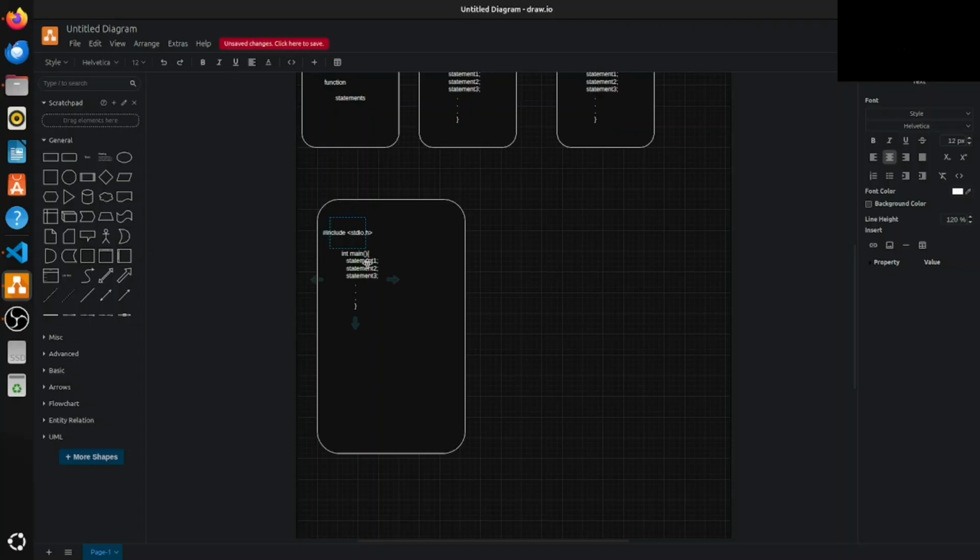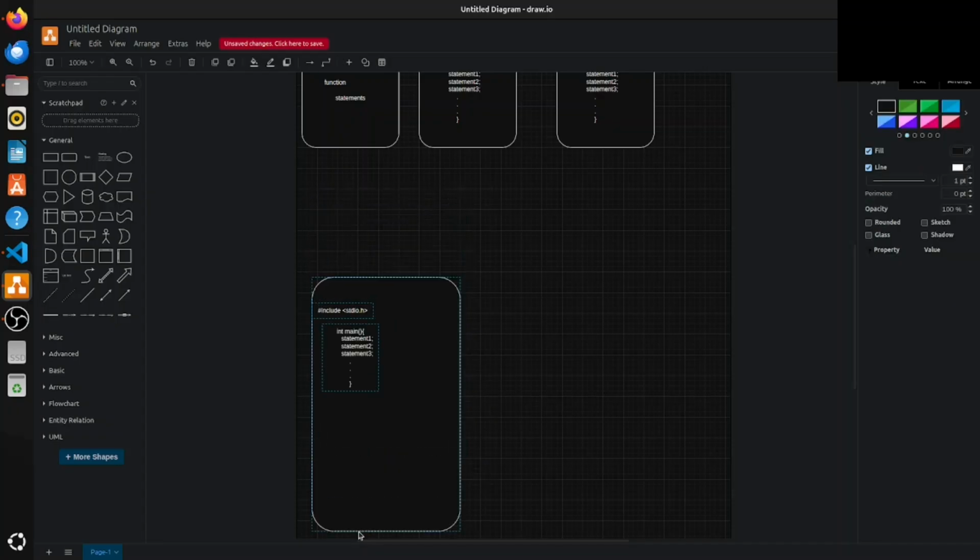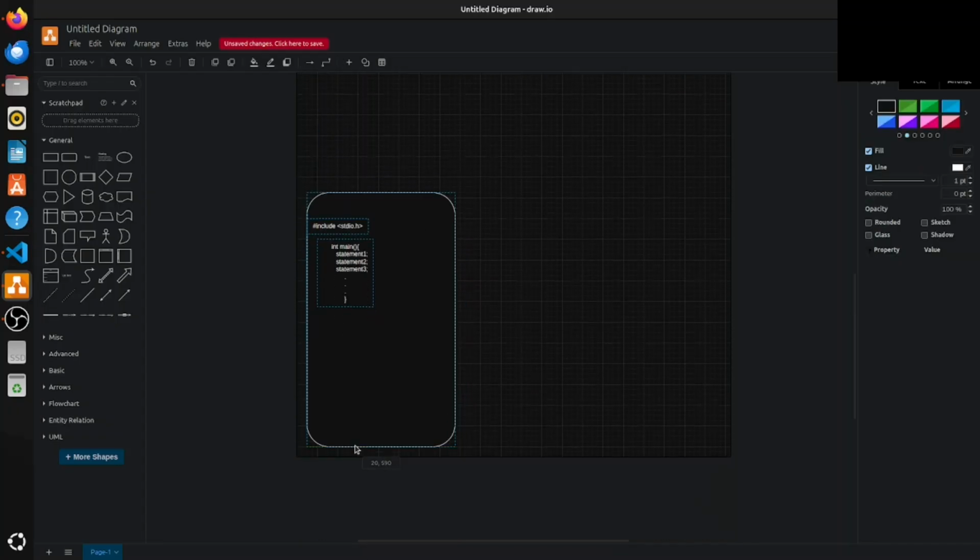It permits you to include some function declarations about stdio. stdio means standard input output. So what happens is that this directive does something like this.